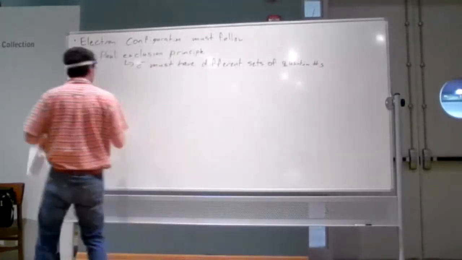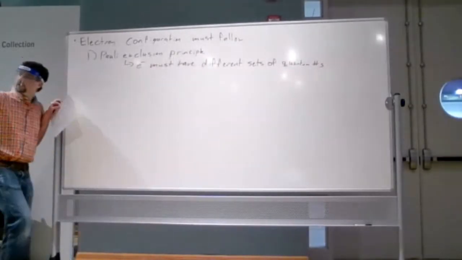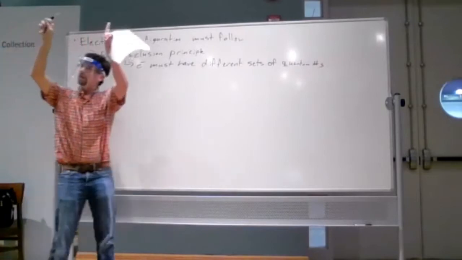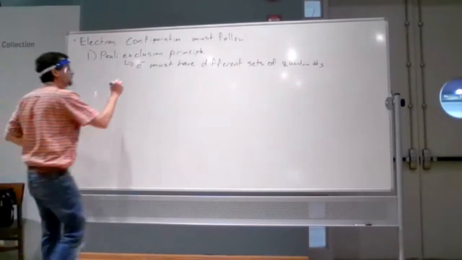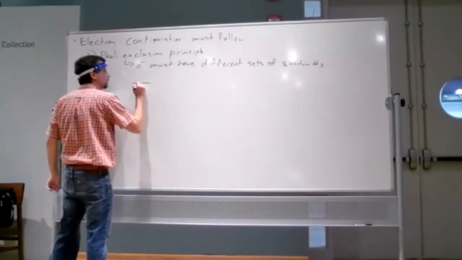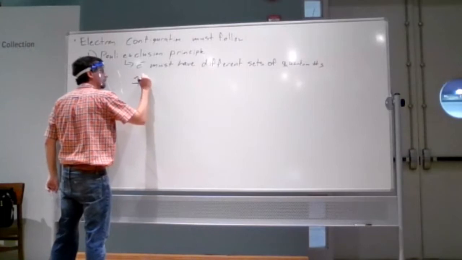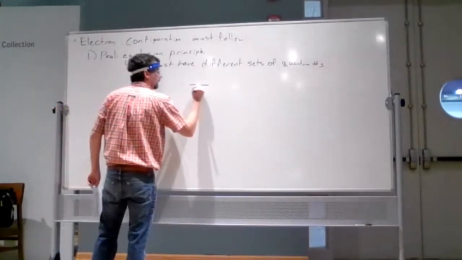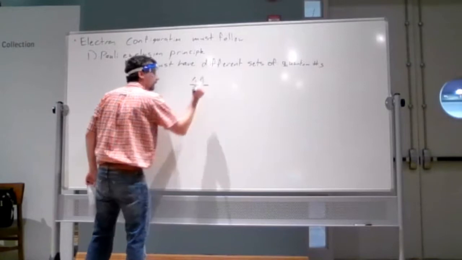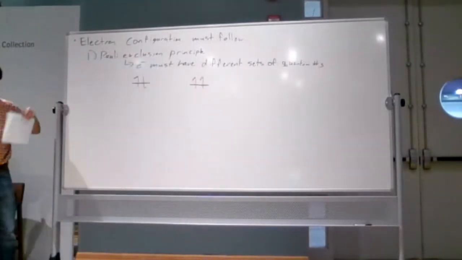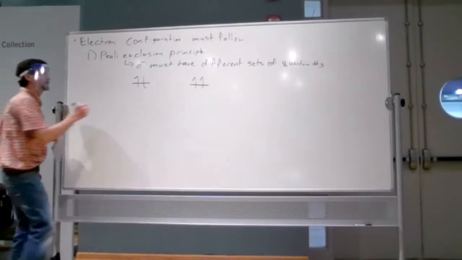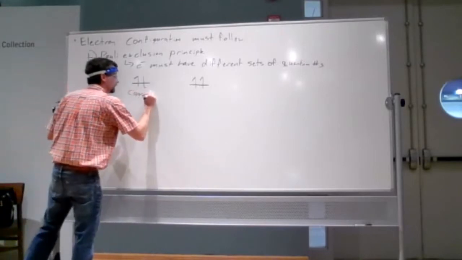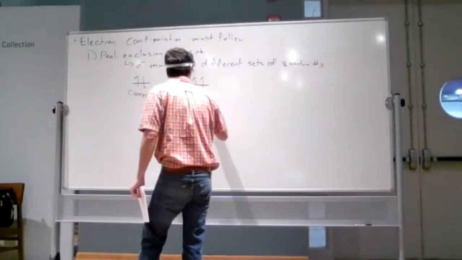Okay. So let's look at the situation. You said why are they both spin up? Why are they in different orbitals? Let's talk about why they didn't occupy the same orbital. We have two possibilities. Which one's the correct one? The one on the left or the one on the right? Okay, this one is correct. This one's incorrect.